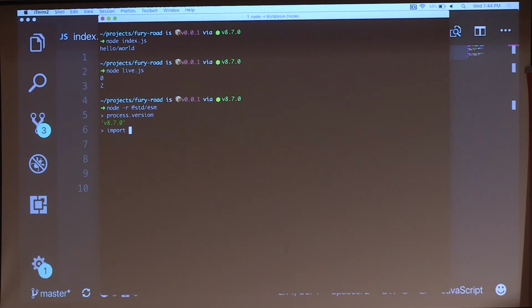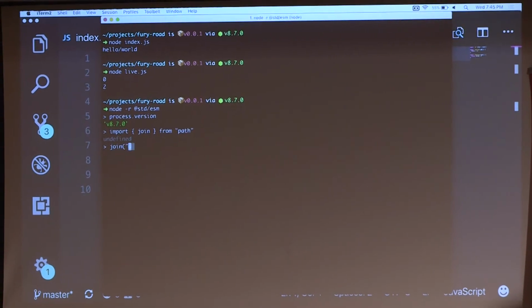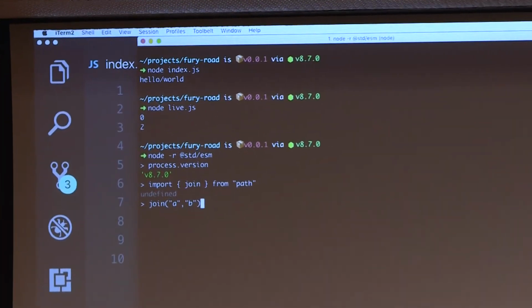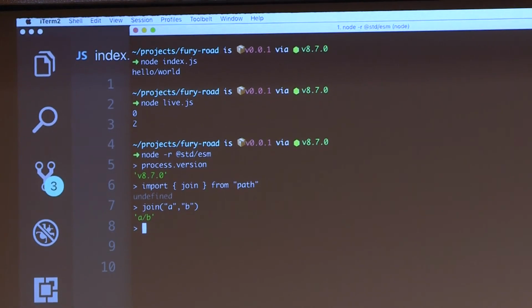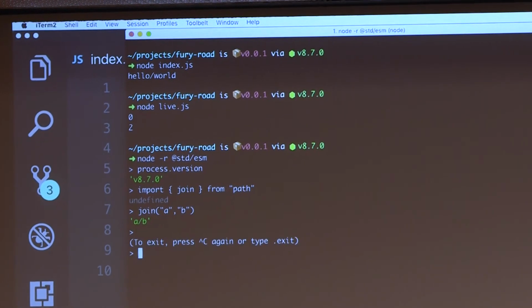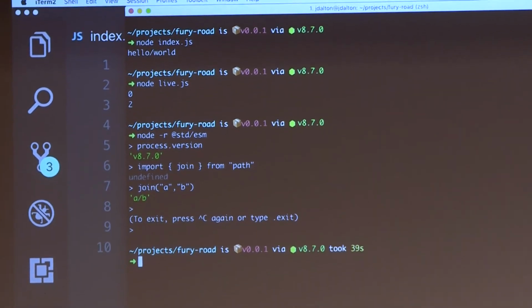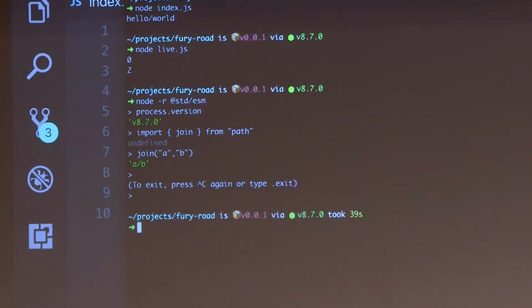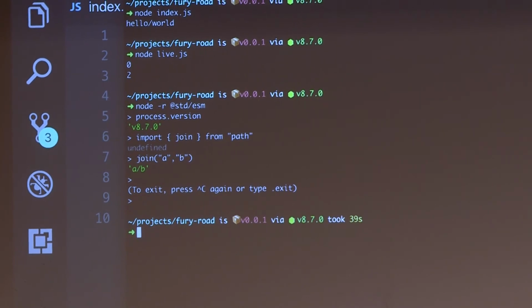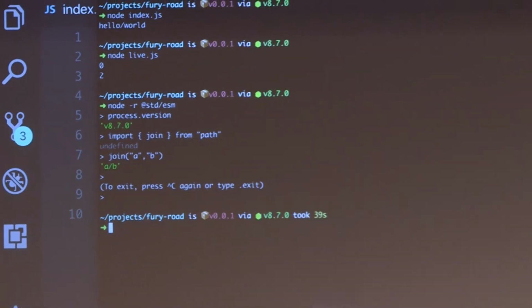Now all of a sudden in the REPL, I can do this. Pop. Notice no syntax error. It didn't halt the REPL and say, hey, you can't do that. Why is that? It's because it works. I can go A, I can go B, and it joins A and B, so that's the path method. The REPL just works with this, and that is the next bit.